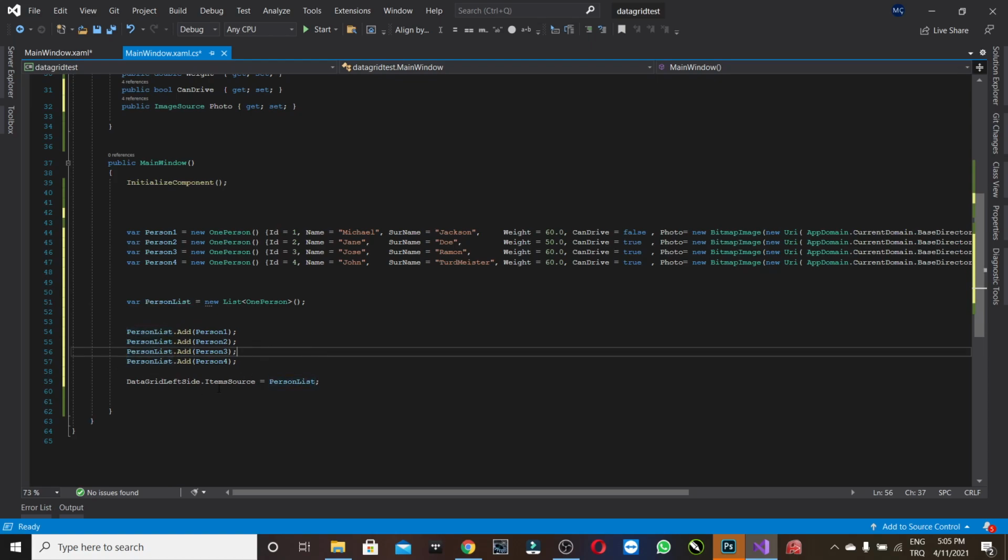and when you click on the data grid, you already get the index number. From this index number, you can reach into the person list. Or you can simply use the ID number to find the object you're looking for. You can say person list where object ID is 1 or 2 or 3. So let's see, we have an item source, is person list. Let's start.